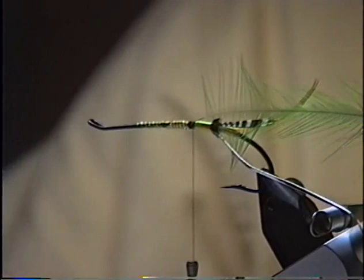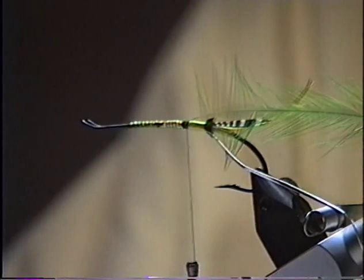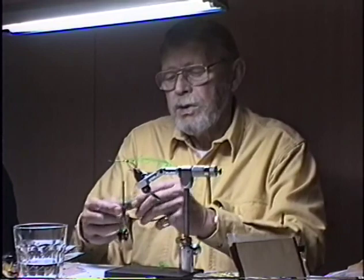Okay, you need some green seal fur or substitute. This is not substitute. And sometimes you find this seal is maybe a little difficult to work with. It's real seal. Yeah. We don't have, the seal is not on here. We cut it off the seal to see it.